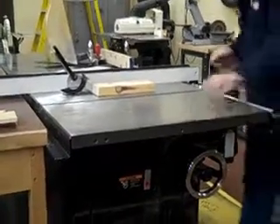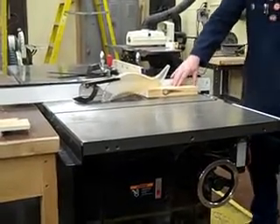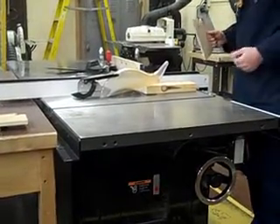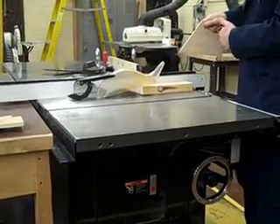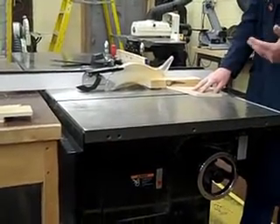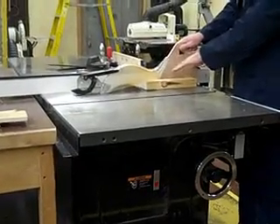I'm going to lock this off so that doesn't move from the vibration. Bring the red switch forward. I'm standing on one side or the other — I typically prefer this side because the fence doesn't block my view. So I'm using a push stick so I can keep my fingers more than four inches away from the blade. I'm not using what's commonly called a feather board — I'll demonstrate that another time. I'm going to start the cut with my fingers right here applying slight pressure towards the fence, then pressure from the push stick down on the wood and then forward.